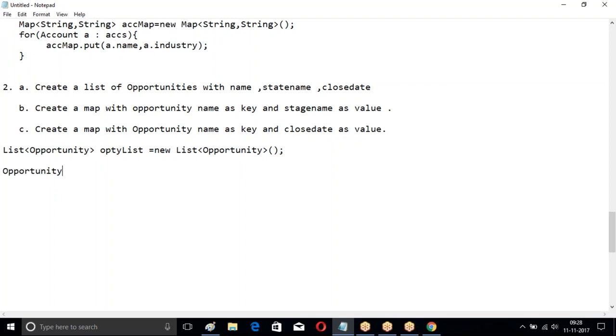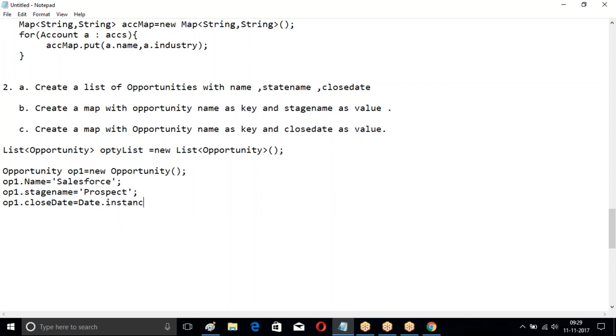Then I was supposed to create opportunity. Opportunity one dot name, opportunity one dot change name, use date dot instance, then add to the list.